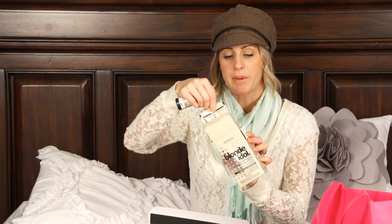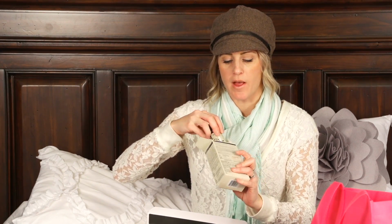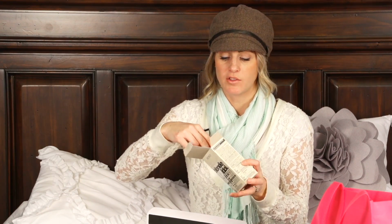And these are the little bleachy packs. And this is what really gives you that lift, is the blue. And then the powder is just kind of like, you add as much as you want in there, if you want a little bit of lift or a lot. It explains a little bit more how to do that on the back of this box, but it has 4 applications on it. So I think that little bottle could be used for all 4 of them.